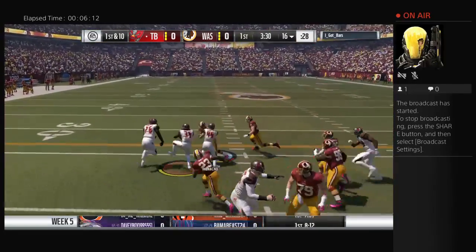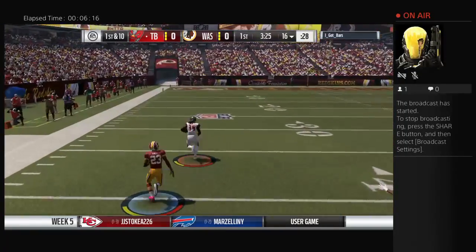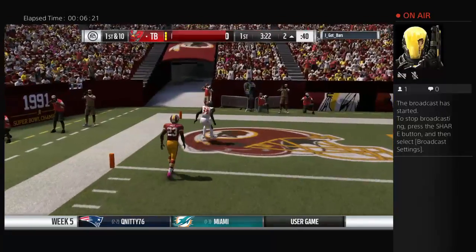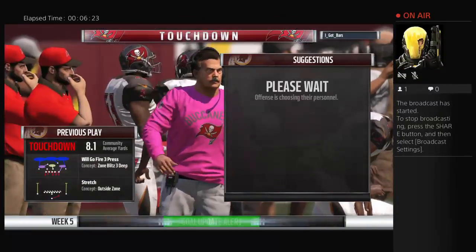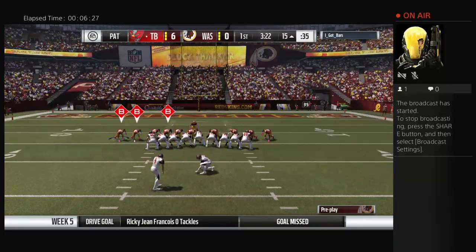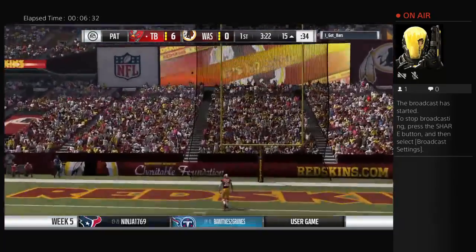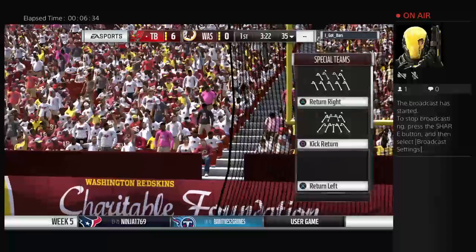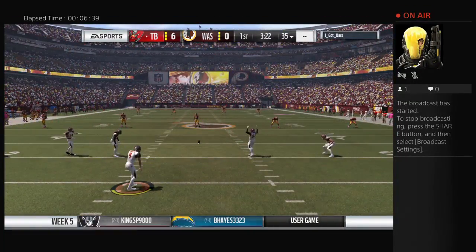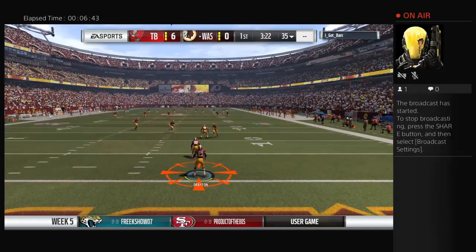Here's the first carry for Matt Jones. He's going to go, Matt Jones. 30, past the 20, touchdown, Tampa Bay. Matt Jones, 83 yards, and the Bucs have taken a first quarter lead. And those are the highlight reel runs you dream of right there. When he gets a seam and just gets through it, how about the explosiveness, the burst to get there to begin with, and then once he's in full gallop, good luck trying to track him down.